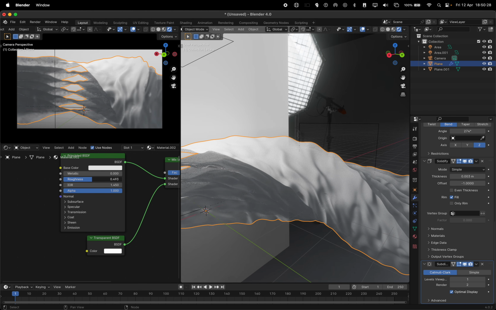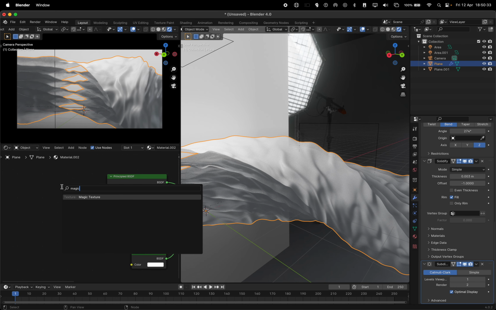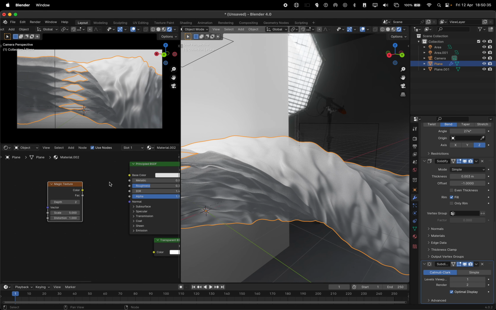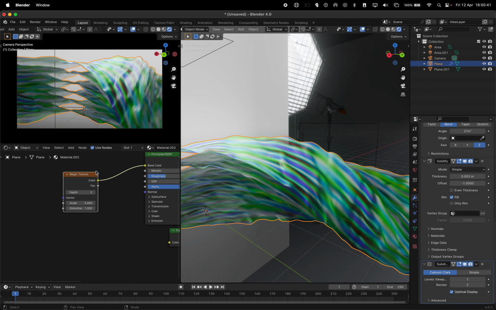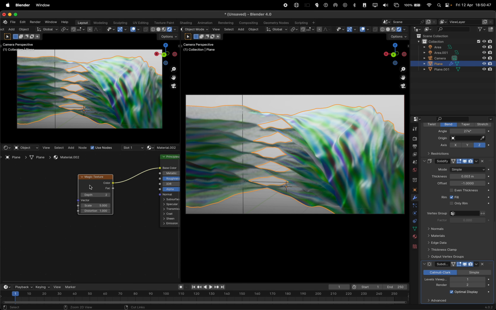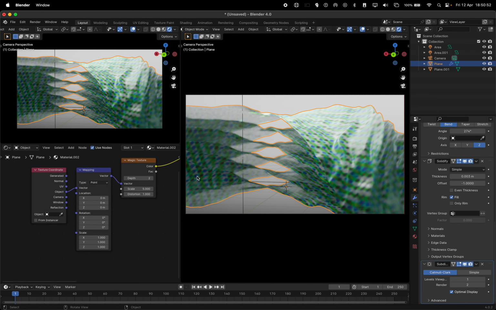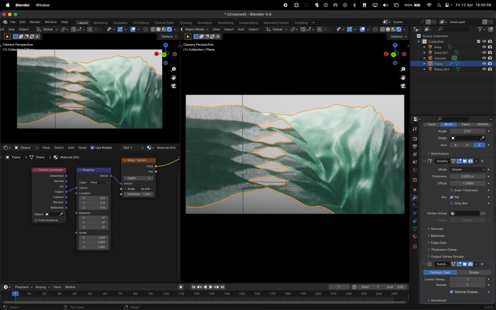I'm also going to reduce the roughness a little bit and also add a magic texture. Now this is basically a grid of circles which really looks like fabric. You've got that repetition of the circles. So we just need to hit Control T to give it the correct coordinates. We're going to use our object coordinates, and this is what I mean by the grid of circles. If we turn the scale up here, we're starting to get that fabric feel. Something like this should do.